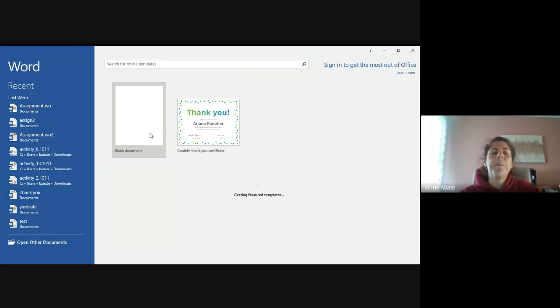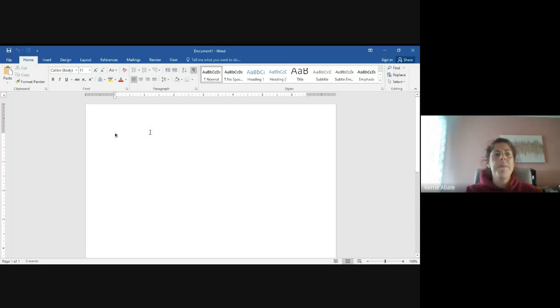Okay, so there's the blank document. So far we've gone through all the ribbons up top here. And believe it or not, even though some of us have started a little bit later, we are kind of ahead of the game, because I'm not getting a lot of questions.